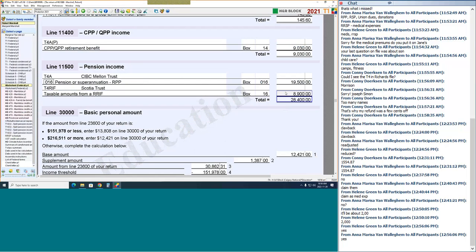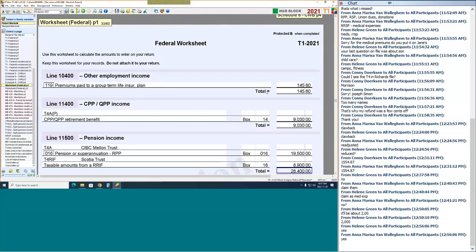So if you have a client who has a very complicated retirement scenario with multiple tax slips and you need to verify that you got all of them, what you do in the office is you put the tax slips on your desk, you put them in a pile, you go to your worksheet, and you just tick off everything that you've got. So do I have that number? Yes, I've entered that. Do I have that number? And then if you have any papers left on your desk, you have to go back and do some more data entry.